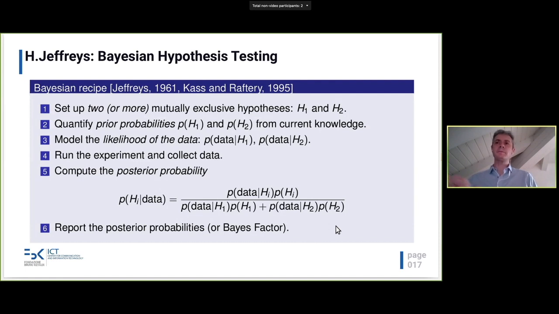And it looks like an easy formula, but of course there is some mathematical difficulty, because especially in step 3 and in this step 5, it's not always straightforward to do this computation. Usually it can also be a bit demanding, and in a minute I will show an example of that. Anyway, once we compute the probability of each hypothesis after seeing the data with this formula, we can just report the posterior probabilities, or the ratio between them, which is called Bayes factor, that I don't cover here unless there are questions in the question time.